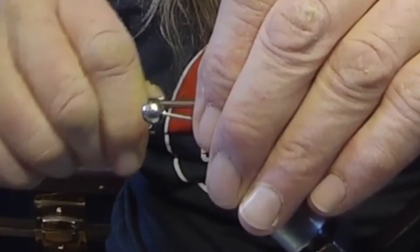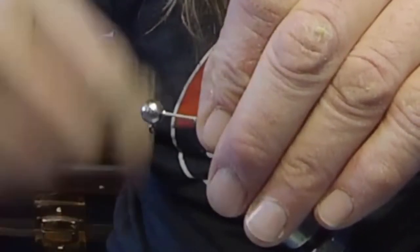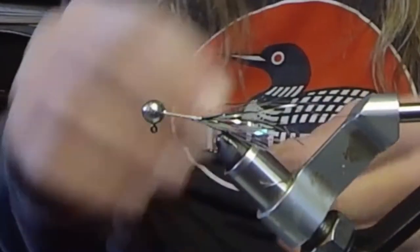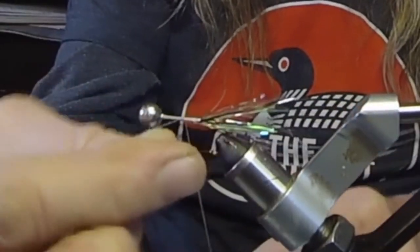Nice and tight, because I'm telling you, the thing about mylar, and all things like hair, anything with a little more bulk to it, you are going to find a material that wants to roll on you, and roll on you really bad. So tight, tight, tight. Sometimes I drift off while I'm tying, listening to a podcast or thinking about what video I'd like to make next, wishing I was fishing.